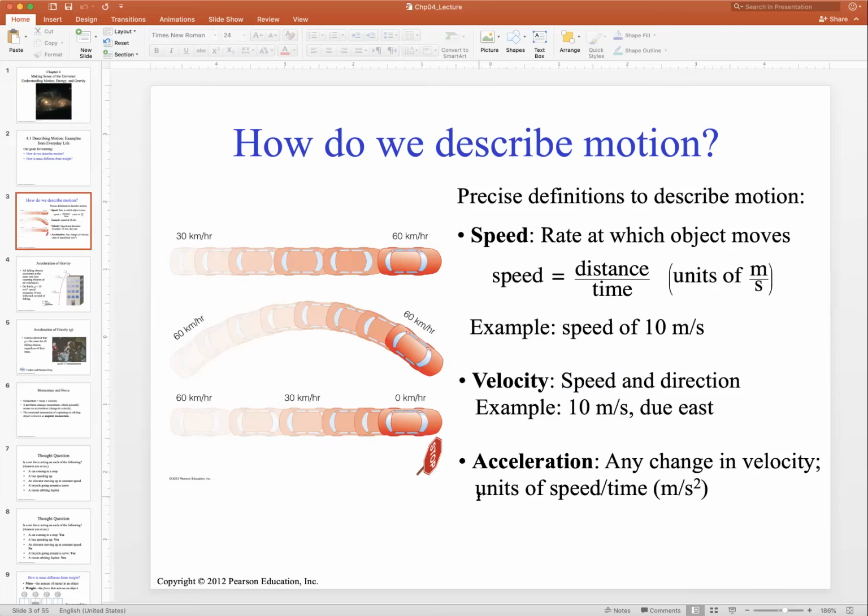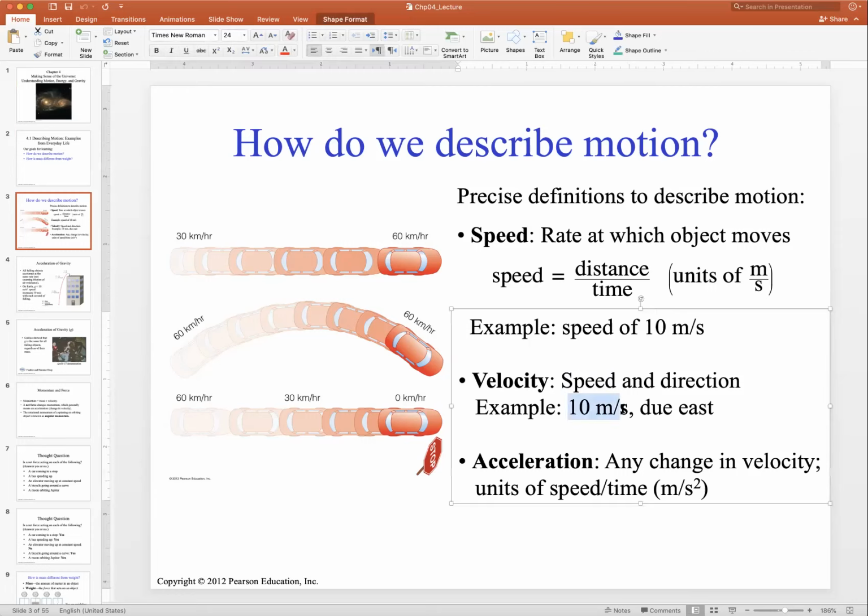Acceleration is any change in the velocity, and it has a unit of meters per second per second. So any change, meaning change both in the amplitude, or how much it is, and in the direction of it. For example, let's say that you're going 10 meters per second, and then suddenly you decide to go, instead of going east, west. So you're not changing the actual number here, but you're changing the direction. So you do have an acceleration associated with your motion.